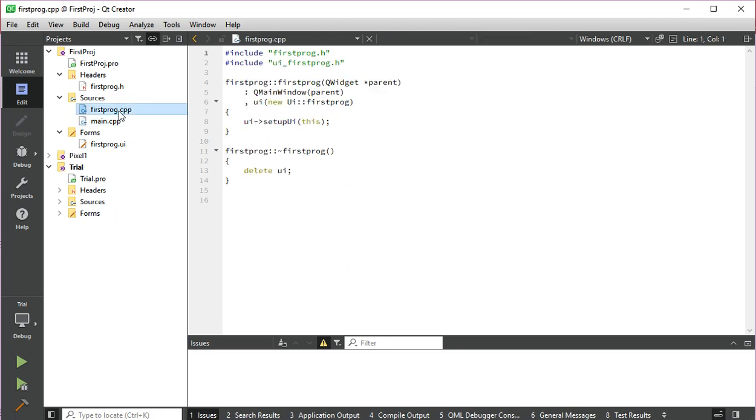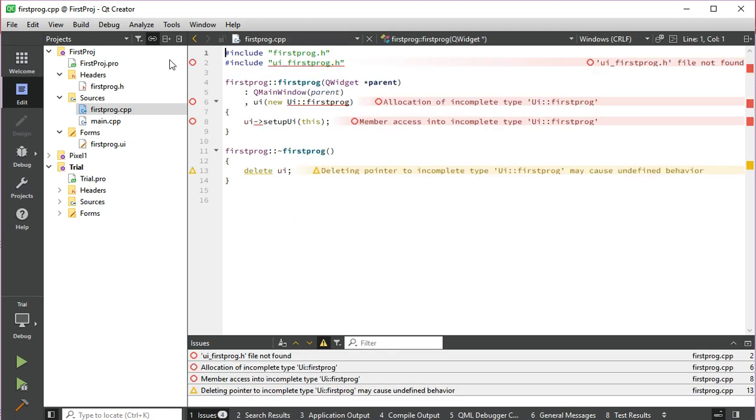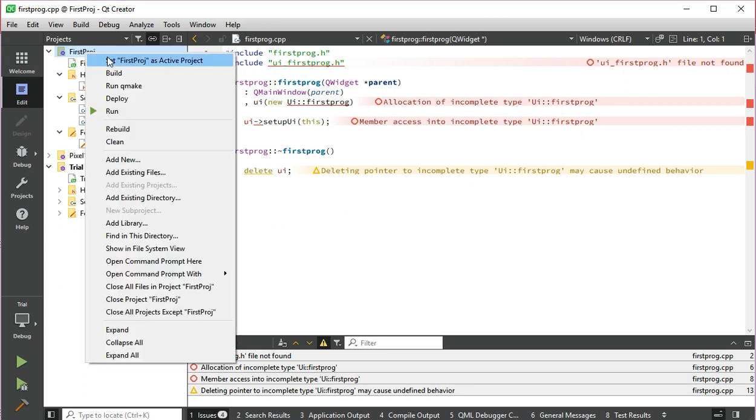And in the first program.cpp, here is the main file which we are going to code for the plotting of the pixel, line drawing, circle drawing, or any other polygon object. Here we can see it is showing a few errors, but they are not as per the requirement, so they will be removable.